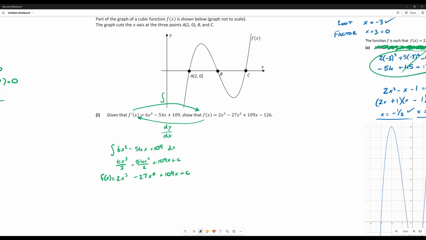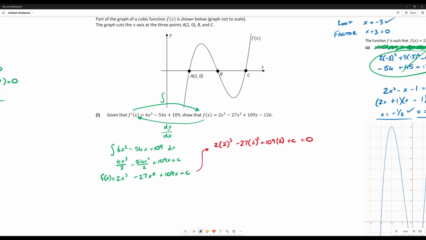But what we do know is one of the points that's on the line. We know one of its roots is going to be at (2, 0). So, like we said earlier with a root, if you sub in the x value of 2 everywhere you see an x here, we should get a 0 here. If it's a root or a solution, that should happen, because that's where it crosses over the x-axis. So if I sub in a 2 everywhere I see an x, I should get 0 as an answer. And I won't, but that's where we use the knowledge that it should, so we know it should be equal to 0. We should be able to write that equals 0 at the end.